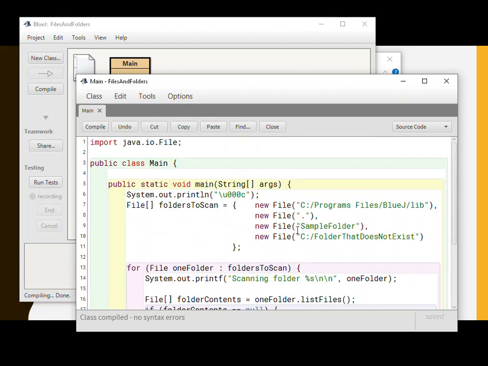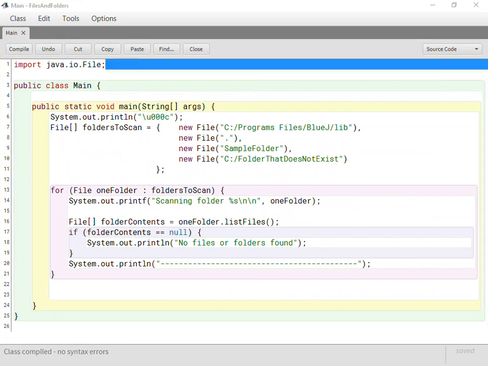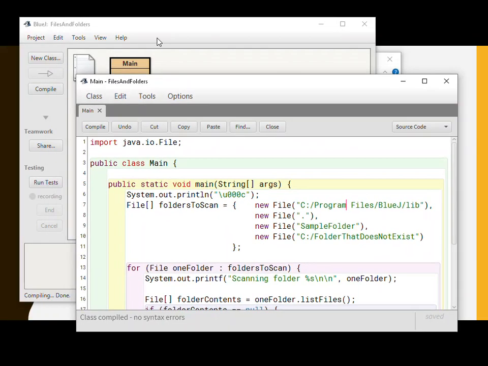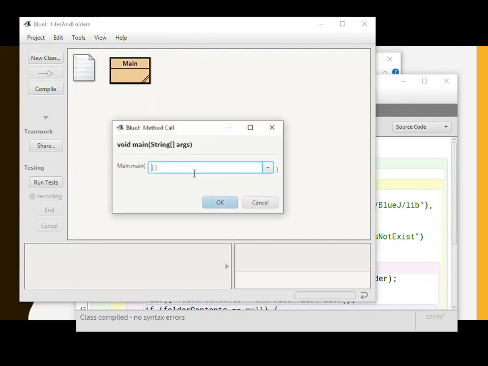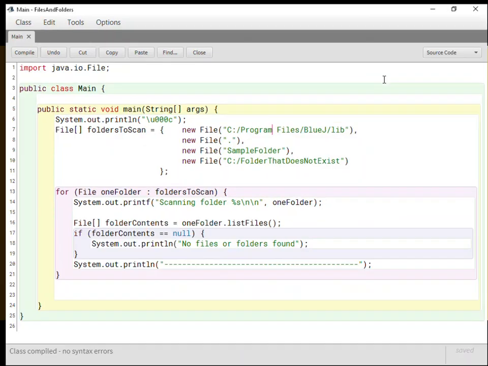All right, so if you take a look at this code, hopefully that makes sense. Take a quick look, pause the video if you'd like to look at it more carefully. One error that I see is this is not "programs files" in Windows, this is "program files." So let's take a quick peek. We'll fix that, and then we should see, sure enough, the only time that it says no files or folders found is when I made up a name of something that obviously doesn't exist, which is why we're trying that case. All right, so there you go.